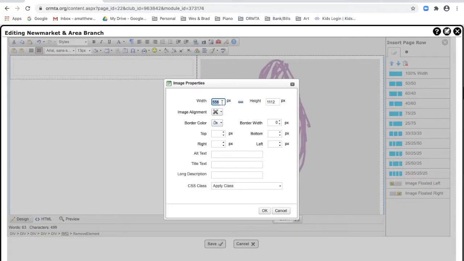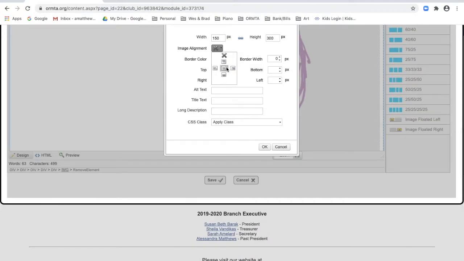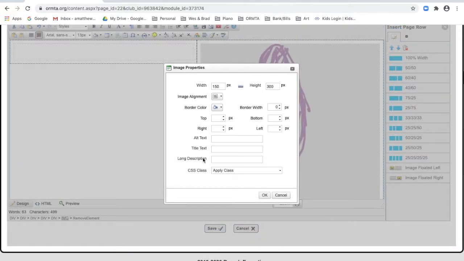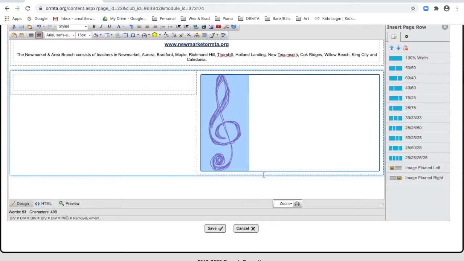If you adjust the width, the height will be updated as well, so that the image does not become stretched. You can adjust the alignment within the page row, and set some other configurations here. You can also change an image by right-clicking and selecting Change Image.